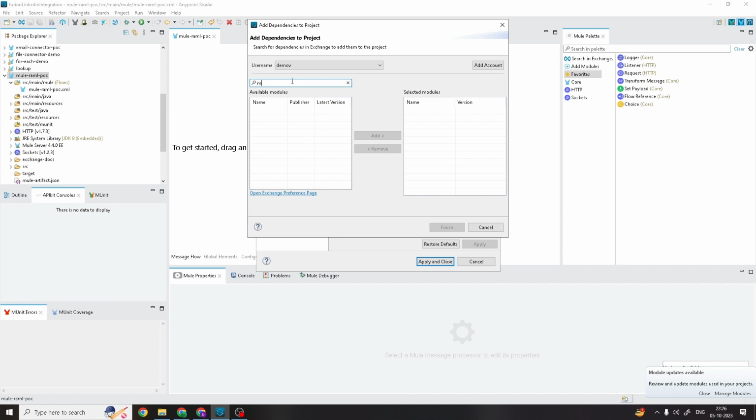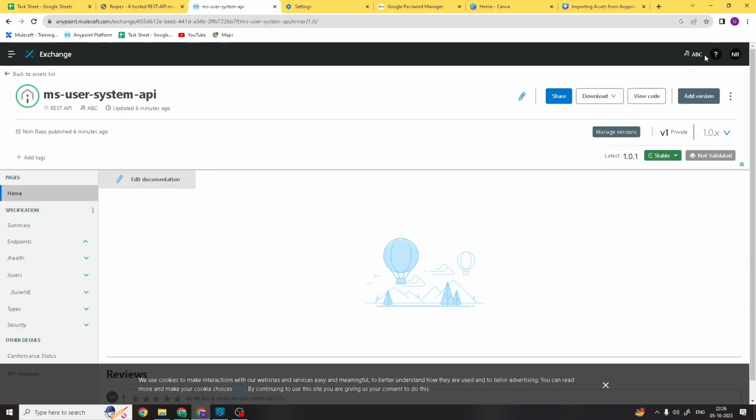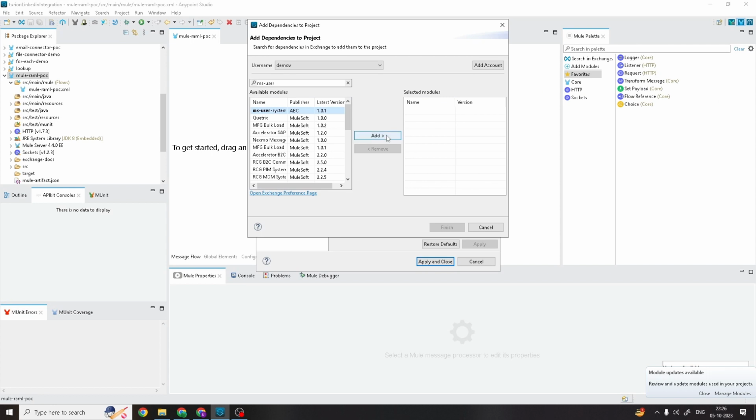My asset is ms user. Let's see if it populates. You can see my asset has been populated and the publisher is ABC, which is the same organization name I have. I'll click on add, then finish.